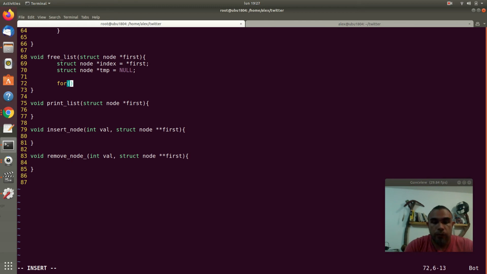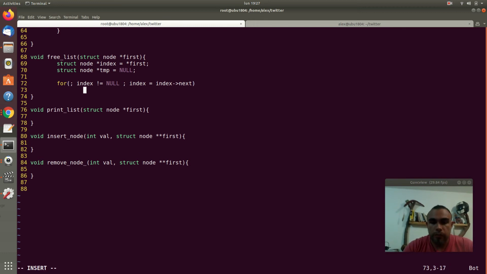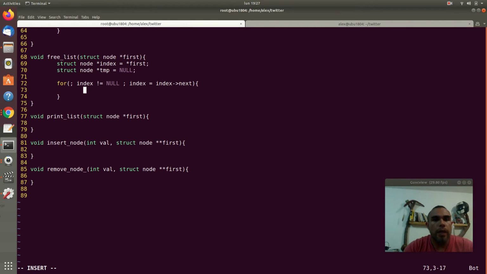So for index not equal to null, basically I'm saying everything delete index, it's equal to index next. What I'm gonna do here is make TMP equal to index next.